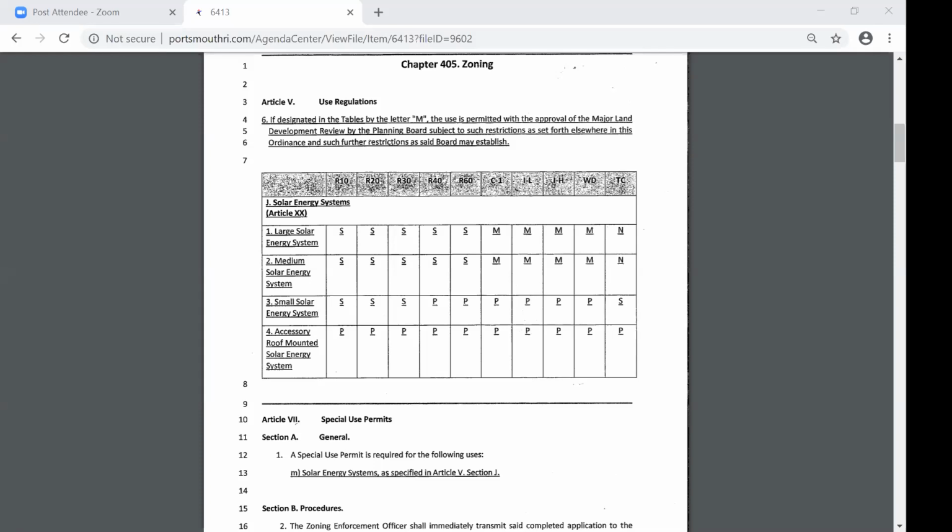Solar arrays have been ruled industrial land use by the Superior Court. These two zoning classifications are not industrial. The only change I am requesting would be that the special use designation be used for large and medium arrays in these zones, giving the abutters and neighbors a chance to weigh in on land usage near them that is not conforming. That is a major reason behind the special use permit process.